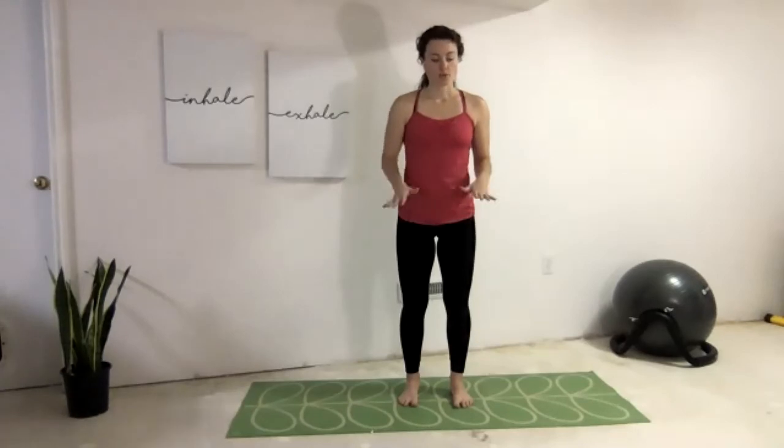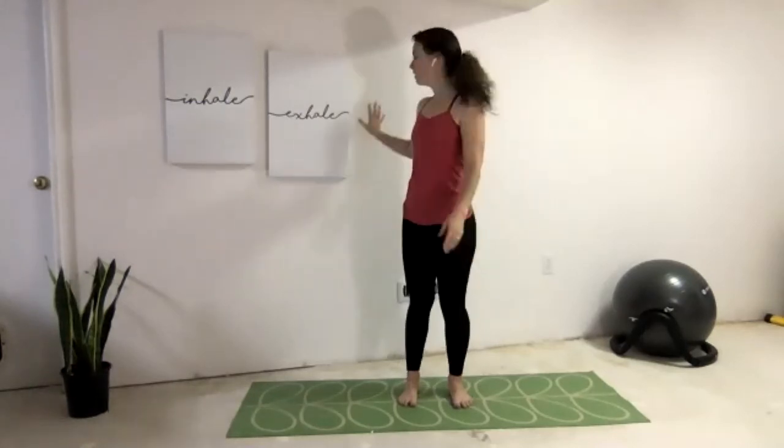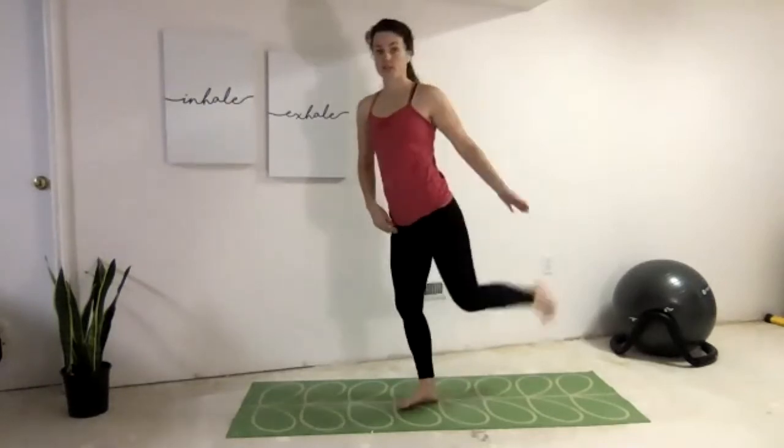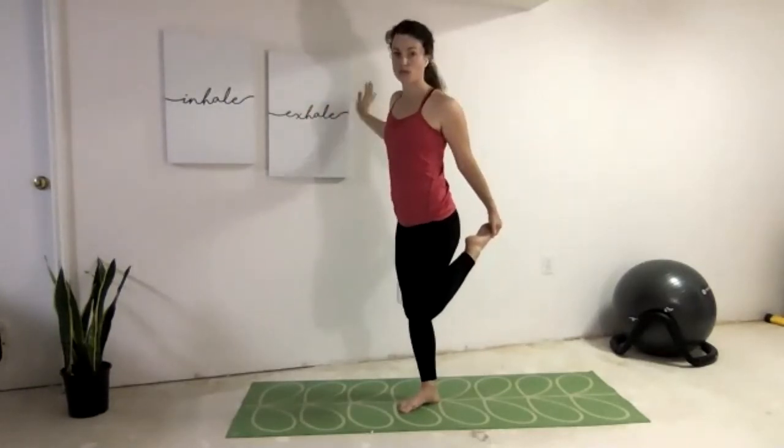Taking our next position, this is going to be standing, continuing to open up through our thighs. It'll be dancer. So if we're comfortable standing free, please stay where we are. If we'd like a little bit of extra support, just have a chair, table, even a wall nearby. I'll show us what we're doing. The end position is going to be our dancer stretch. Feeling free to hold it in this position or here. So there's absolutely room to hold an extra surface for balance help.